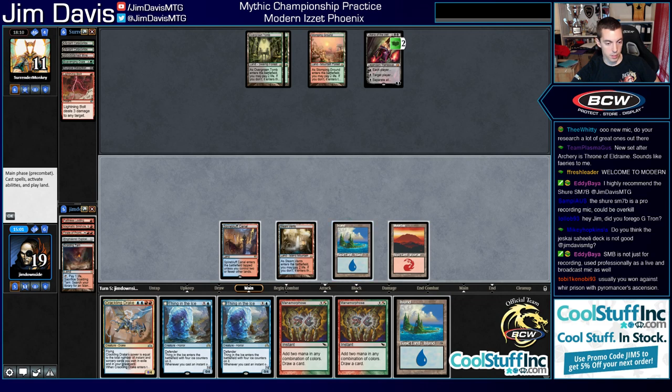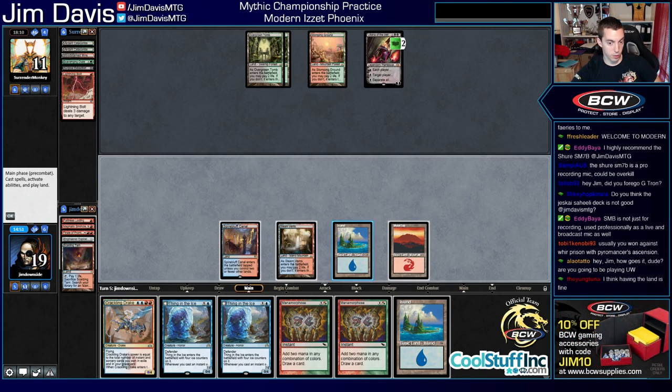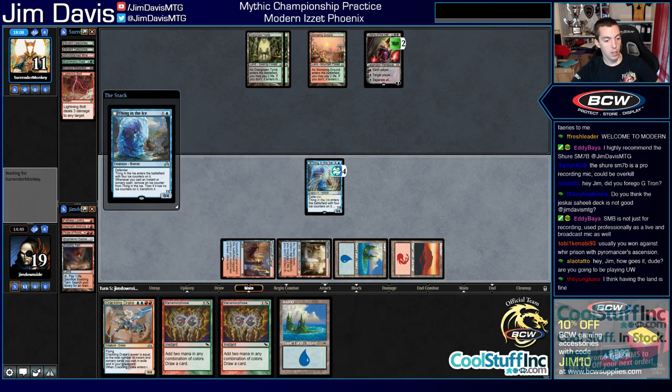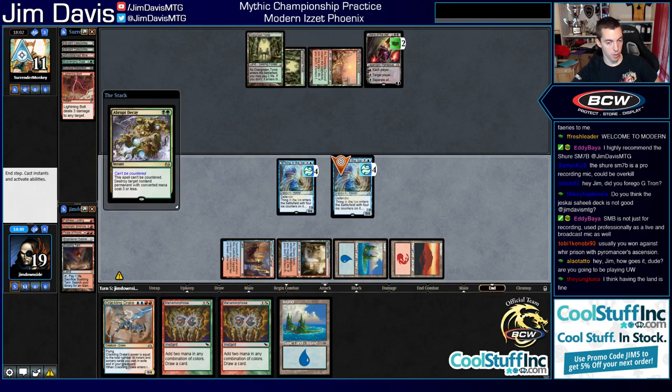That sucks. Alright, so I'm just going to play two things here and say go. And if they can kill both of them, then... Hopefully they can't kill Crackling Drake, I guess. With two Manamorphose available, it's possible we can flip these next turn, so flip at least one of these.